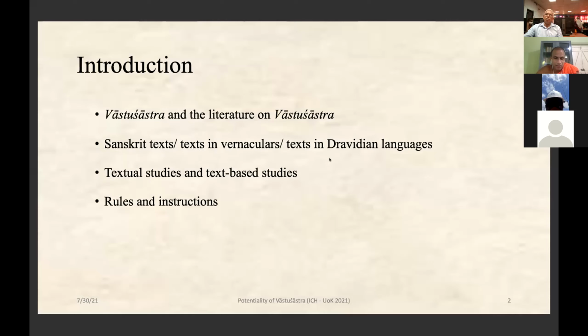As Dr. Rahul mentioned in the previous presentation, there is a lot of literature on Vastushastra, particularly in Sanskrit, and there are some Vastushastra texts in other vernaculars and also in Dravidian languages. Hundreds of Vastushastra texts are there, and scholars have explored very little of that. So there is a lot to do for a better understanding of Vastushastra.